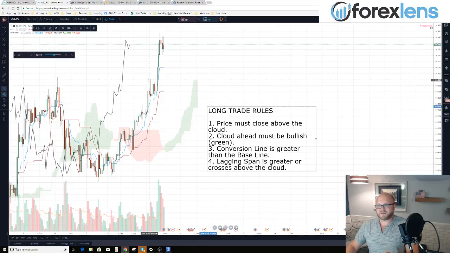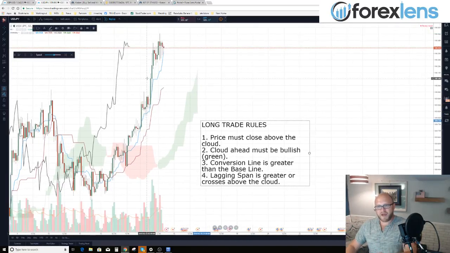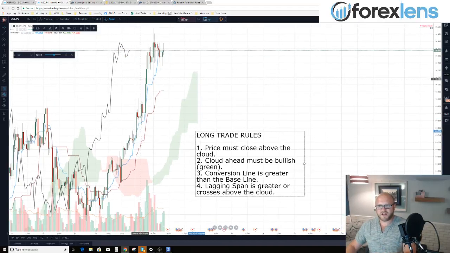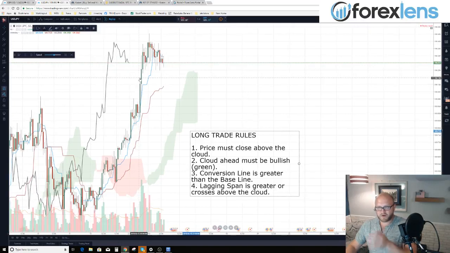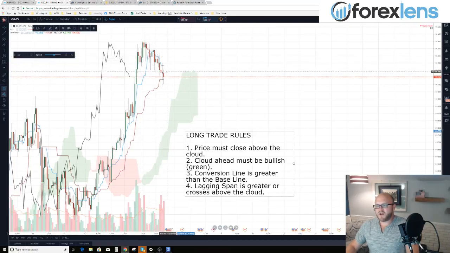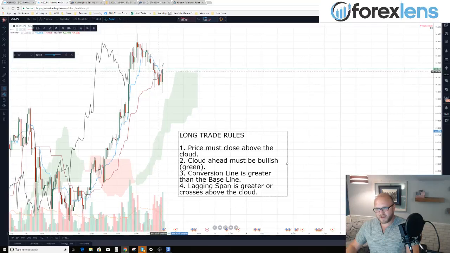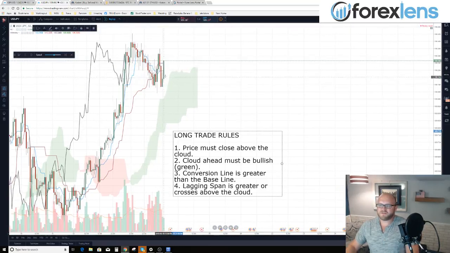That's a sign of a strong trend. When you see prices move out of the cloud and then they come back to the conversion line, generally the first one or two tests of that conversion line is enough of a signal that we're going to have a strong trend for a little while. Certainly when we start to cross below, though, when we start to cross below the conversion line and hold below it and we can't find support at the baseline, that is telling us that the trend is weakening.